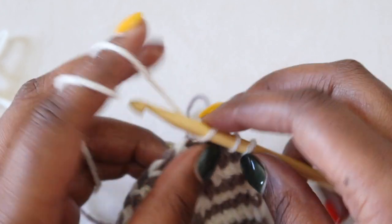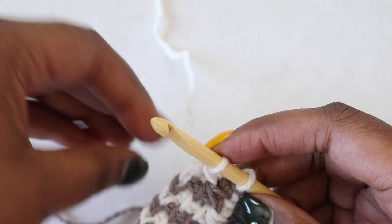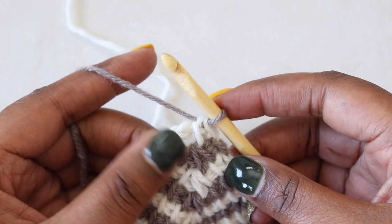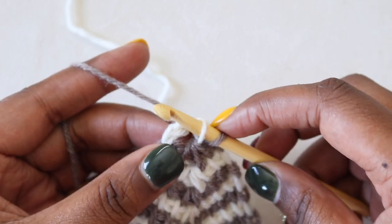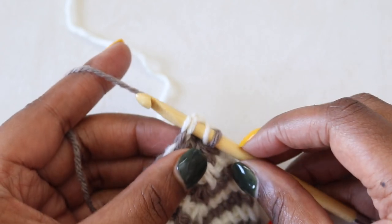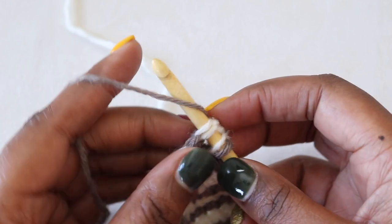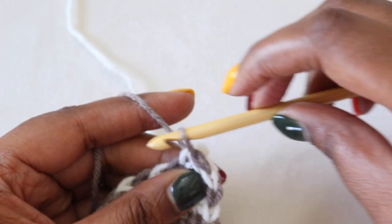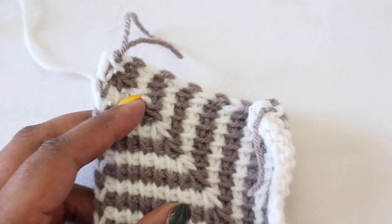I'm going to chain one, yarn over, pull through two. I've got two loops on my hook, so I'm going to drop this color, yarn over, pull through two with that last color. And then I'm going to insert my hook into this next loop and into my last stitch, ensuring that I get under both of the loops of my last stitch. I'm going to yarn over and I'm going to pull through all of the loops on my hook. And that completes the last stitch of my mitered square.